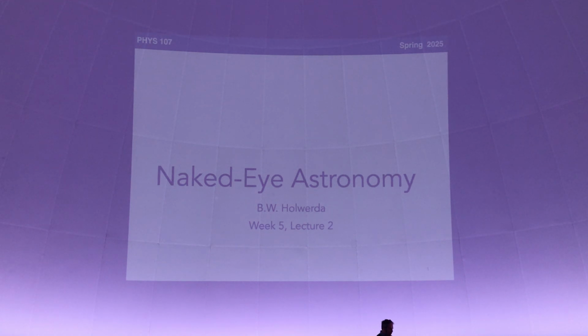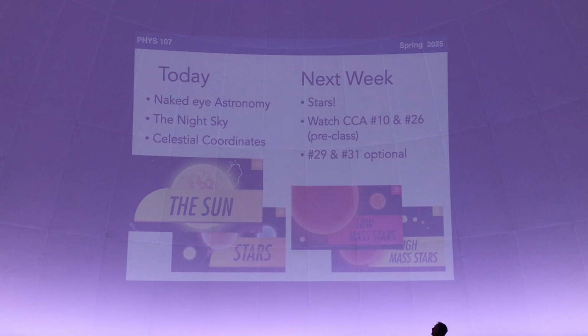Okay, so second day, we're going to go use the planetarium in a bit, but we're talking about the night sky and celestial coordinates. Celestial coordinates is basically, if you want to know where you are in the dome, or basically on a sphere, you need to measure two things. You need to know where you are on a sphere, which is different than a map, right? So how do we do that? What are the conventions?